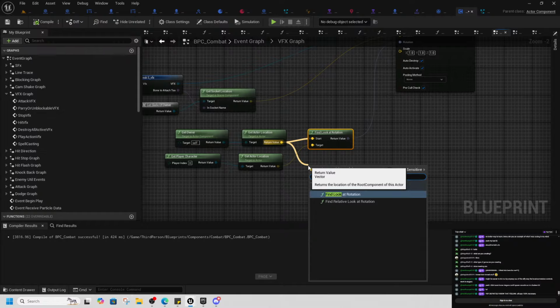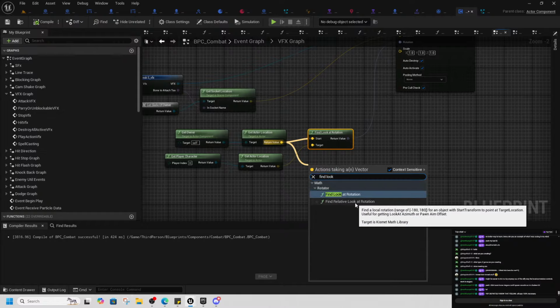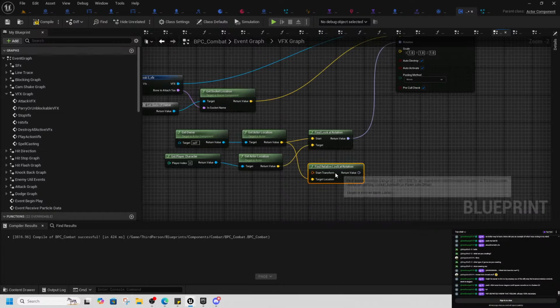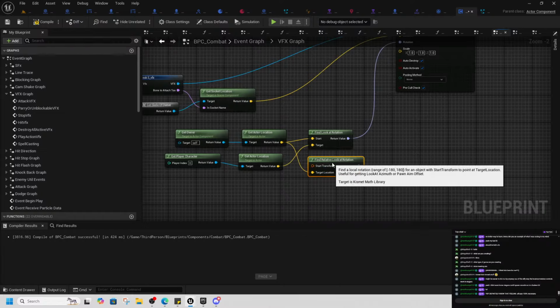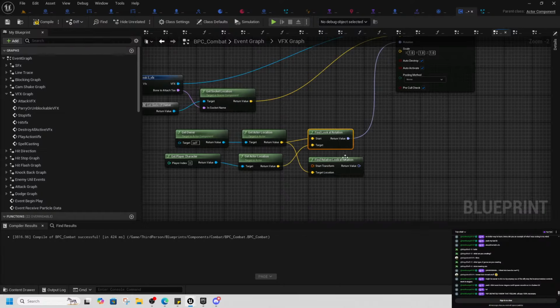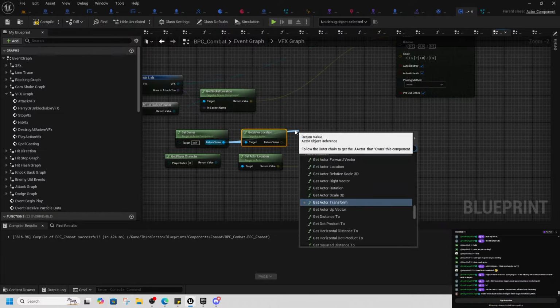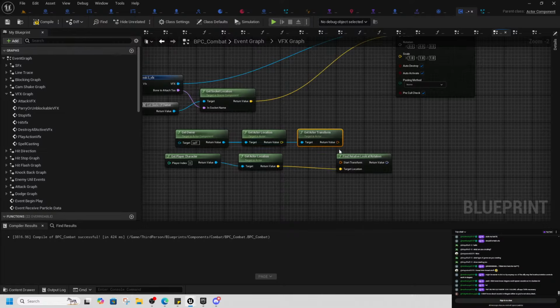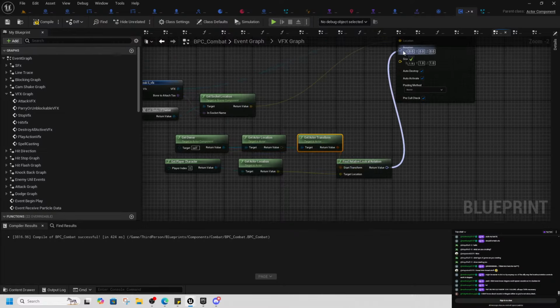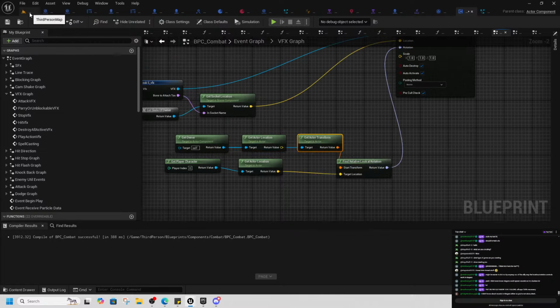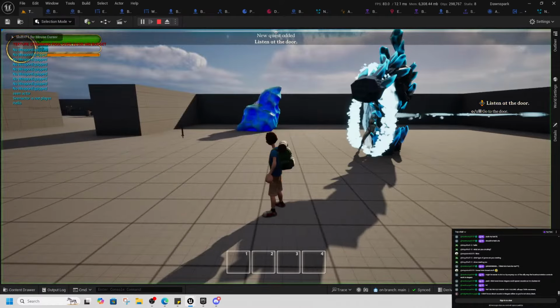Find relative look at rotation. Get transform. Just want it to point down.